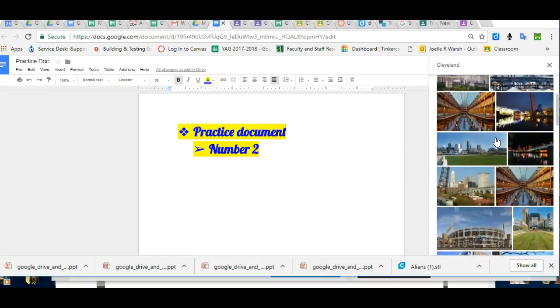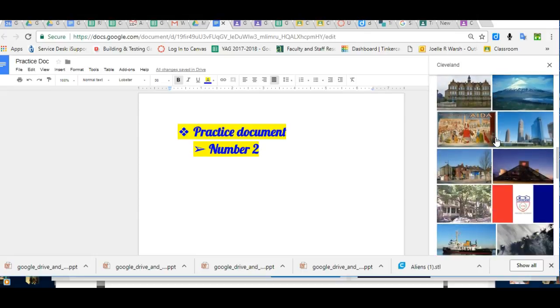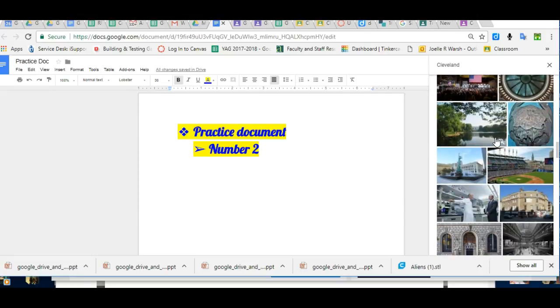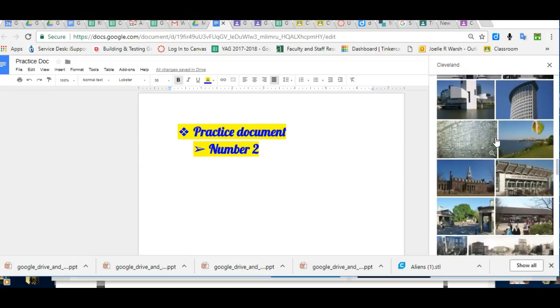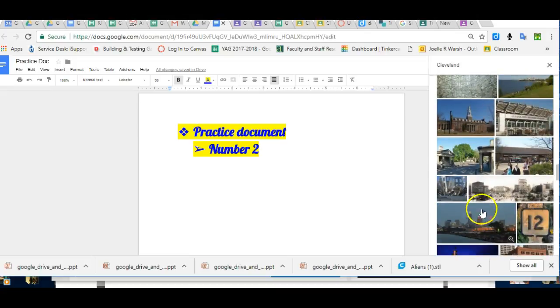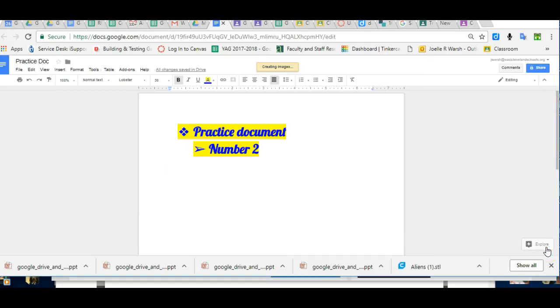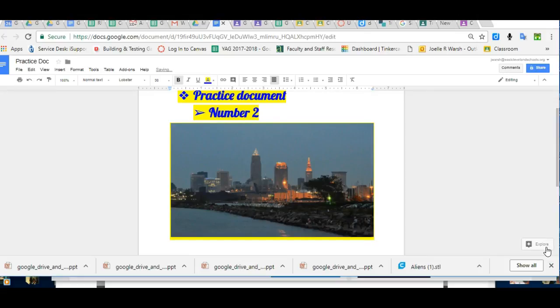It comes with a number of images right in the window down the side. And I can find an image that I want of Cleveland and click on it. When you see there's a check mark there, that's the image that's going to be inserted. Simply click on the word Insert and the image will appear in your document.